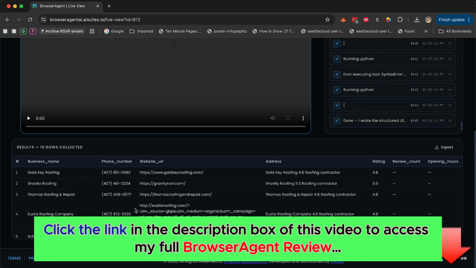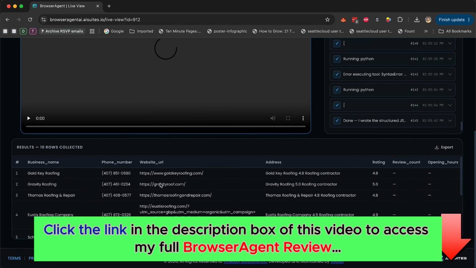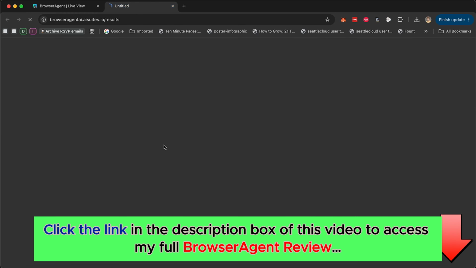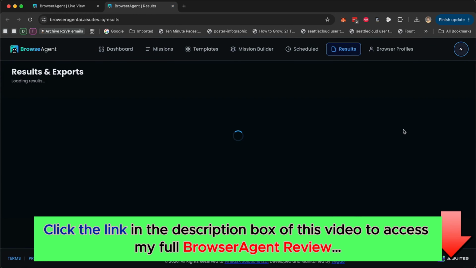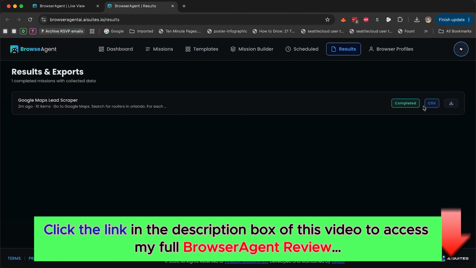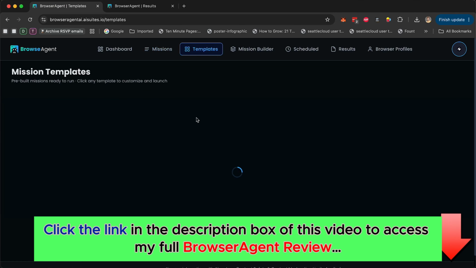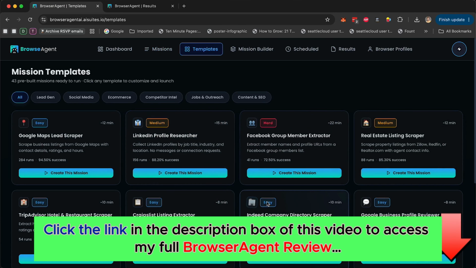And as you can see, the results are up here, and then you can see all these results saved in the results tab here as well, where you can just download them as the CSV file. As you select it, it says completed, you can download them. All the data is here. Now, same way, you can run all these missions and it will do all of this.